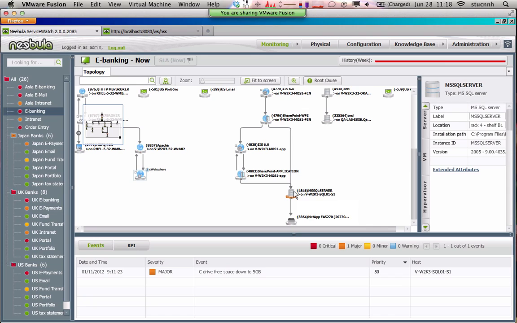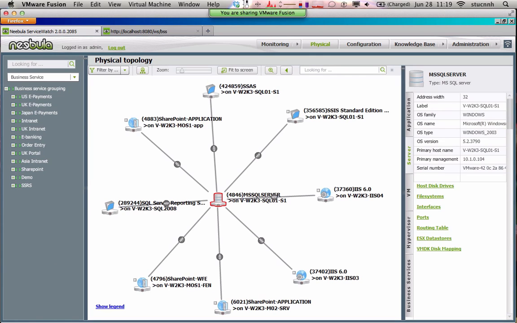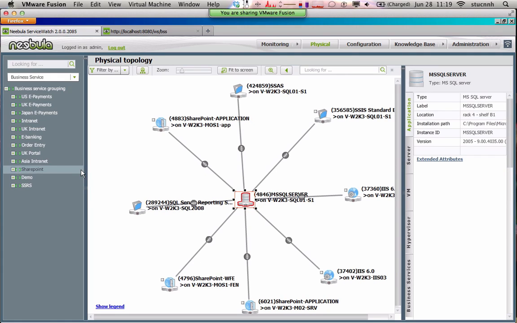Let's say that I do need to reboot it, but I hadn't clicked through on the dashboard to see the related business services. There's another way in which we can do some research on just who's affected, and it brings up some additional ways of doing this homework in a more detailed fashion. So by clicking into my physical topology screen, this is essentially a what-if analysis screen. What if I have to bring the server down? Who's affected? Well, these 12 business services are the ones that are dependent on this particular SQL server.